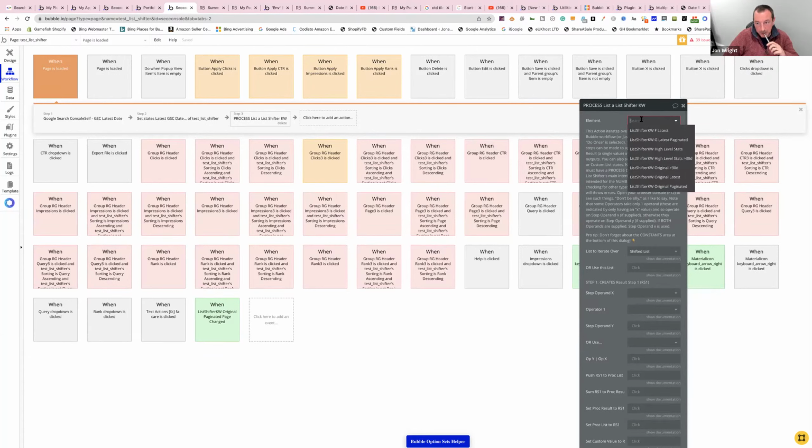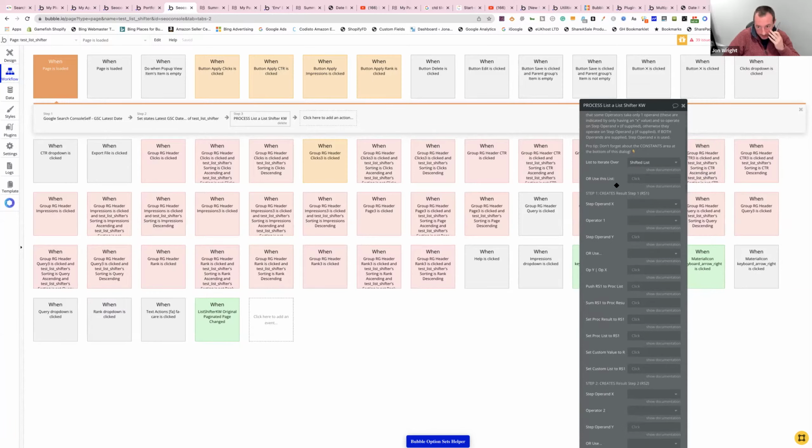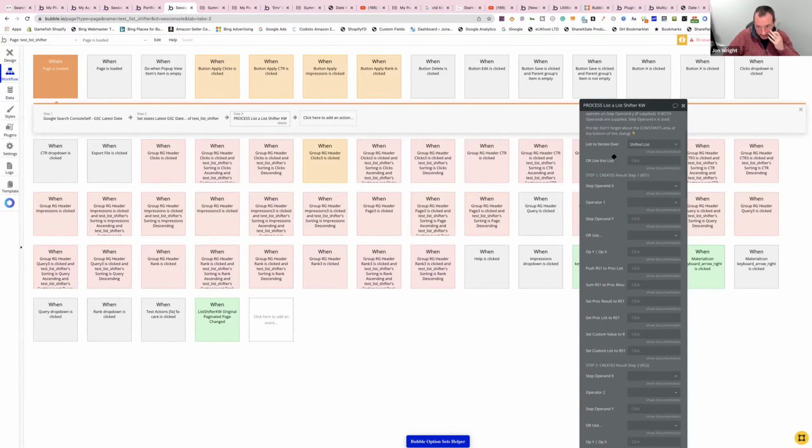List shifter presents all the things I'm wanting to process the list on, so I would just target the right one, original, latest as an example. Then it's a case of, can I go in here and say, right, we'll use this list. It's this stuff that I still don't really understand, the step 1 operand, where I can do all this stuff. It looks like it lets me do all sorts of clever things. It's just too clever for me because I don't understand it.